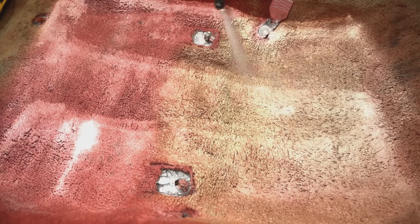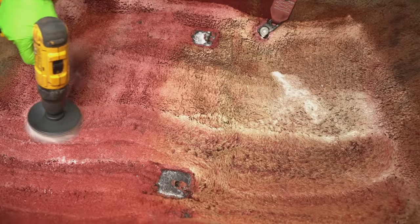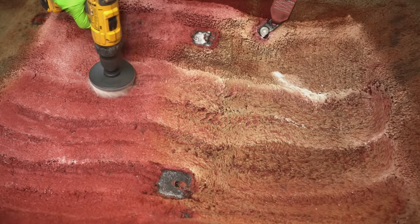And unfortunately with the carpeting, from how long it sat and then maybe the conditions it was in, the dye began to fade and turn into a yellow color. So we still extracted the whole car, but there's not much of a difference there. And then we also cleaned the seats as well.